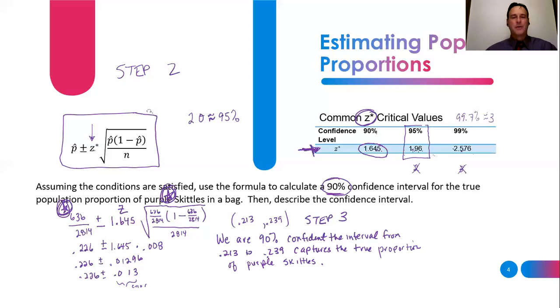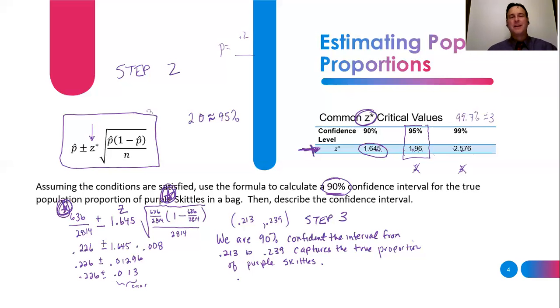Okay, and so we're 90% sure that the true population proportion, which again, we don't really quite know, we have speculation, is between 0.213 and 0.239. Now the original claim, that may or may not be true, is that they're equally balanced, which means that's 0.2. Would we trust that based off our sample?